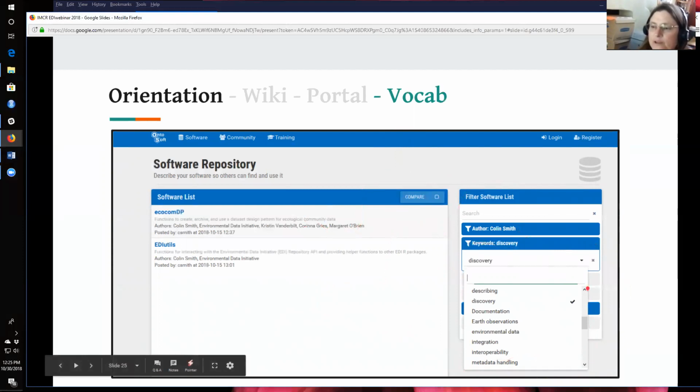At this point, we have just asked folks contributing to the registry to choose their own keywords. And we have found that there have been a lot of keywords entered that may have quite similar meanings, such as describing, which is a little similar to documentation, which might be a little similar to metadata handling, for instance. So what we've decided to do is develop a controlled vocabulary. So the controlled vocabulary will be a list of words that people registering software will choose from. And so in that way, we'll have a smaller number of categories that can be indexed, and we'll be able to more readily find software with those defined categories.